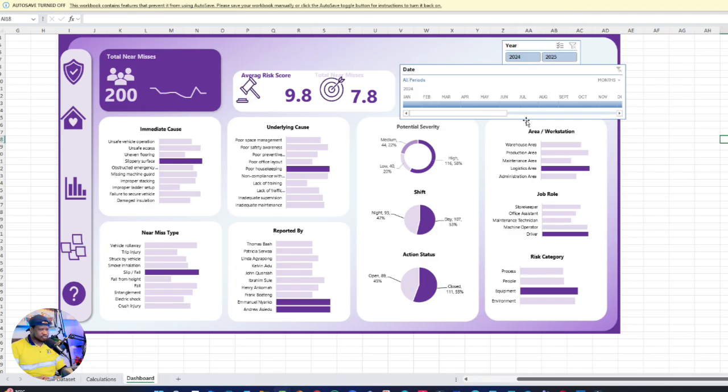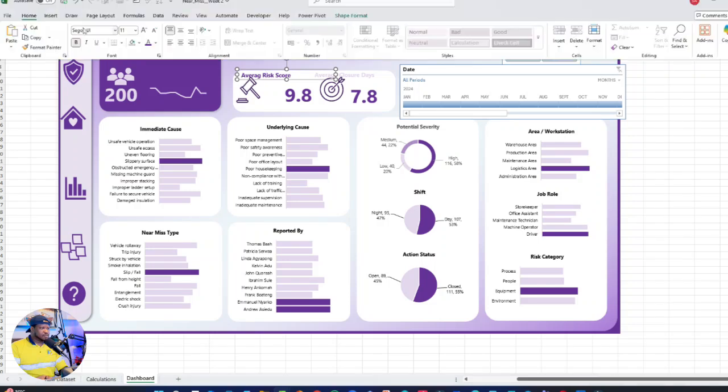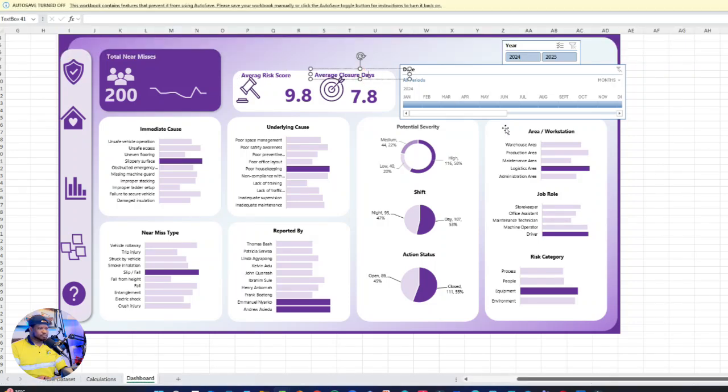So this one is, let's see, average days, that's closure days, right? Average closure days, or days used to close, but I think closure days is better. And then we would simply copy this format and paste over this.